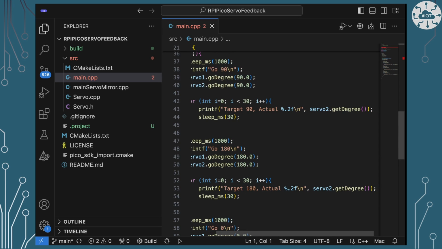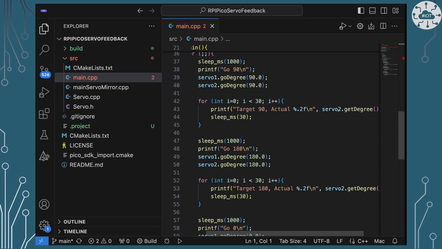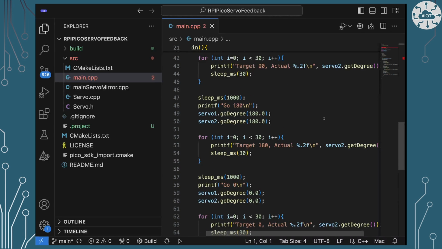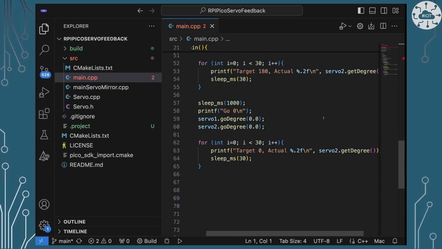Each time, for the next few milliseconds, I'm going to keep printing out the position as read back from that servo using get degrees. So I should see the servos actually moving and see the different angles that they're going to. It won't be absolutely perfectly reading 90 degrees by the end of this, because there are quite a lot of errors in this, but it is quite close actually when you look at the values, and I'll show you those in a second. So that's all this code is doing really. We're just moving to the angle and we're printing very quickly the set of values as the servo moves.